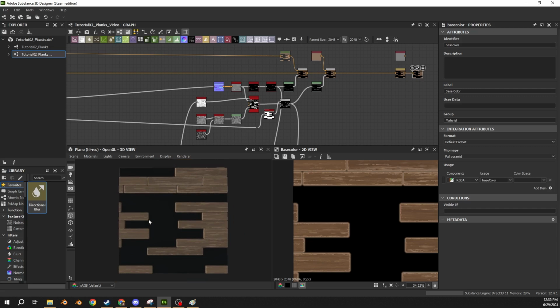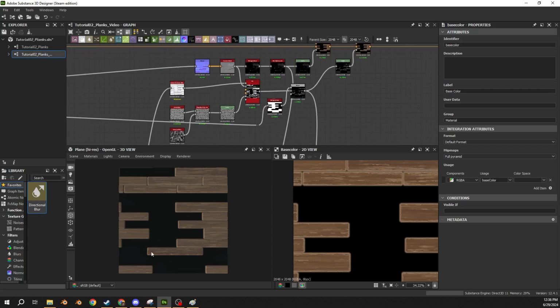So if you guys want to explore, you can use the mask random to hide some of these, and then I'll leave it to you guys to add the beams. Yeah, I think that's what's called, the beams going this way. So that way, if you do mask some of these planks, then it reveals the beams under it that they're nailed down to, or however that works. I'm no carpenter. I'm not going to make that part of this video because that'll take a little longer, and I'm trying to keep these condensed. But if you do want to, you can always comment and let me know, and maybe I can revisit and we can make that a bonus video.